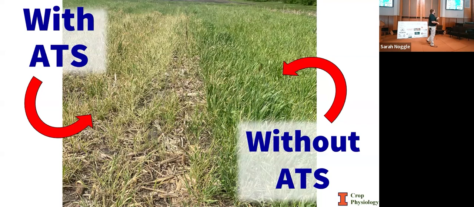The other thing we learned in the second year with the clover, if you burn a crop within 24 hours, some of your herbicide maybe doesn't translocate to the growing point. We got lucky when we did the cereal rye. It terminated first time just fine. When we did the clover the next year, I can just tell you the ATS fried the tips too fast. The herbicide didn't translocate and the clover regrew. We actually had to terminate it again. So just a cautionary note for those that might think about adding ATS into a cover crop system, you might need to separate it from the herbicides based on which type of system you're working on.